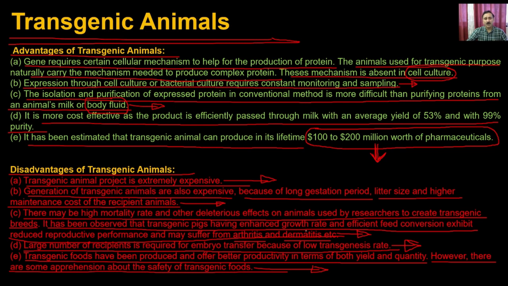So this is all about the different types of transgenic animals and their usage in developing different types of products. I have given you a comparative analysis of their advantages as well as disadvantages. There are also many ethical issues associated with transgenic animals, because when you are producing these animals, you cannot sacrifice them as per your wish, because they are animals at the end. So these are the different aspects we have covered in transgenic animals.